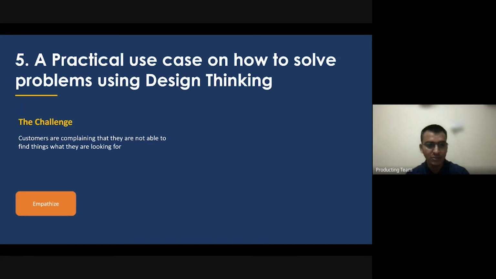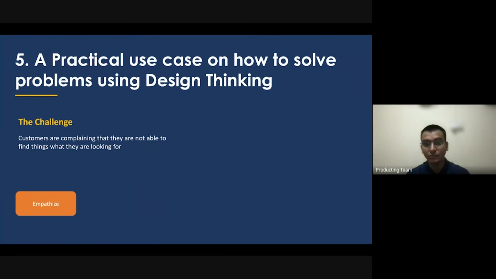Okay, so as the first stage, what we do is we empathize with the user, right? We'll find all the users who are complaining about this first, and if they're available, we'll try to set up a meeting with them. We will try to connect with them and understand where exactly they are facing this problem. Why aren't they able to find the things they are looking for? We'll try to understand that. There might be an issue that they are looking for things which we don't sell at all. That will become out of scope. So we need to understand whether this problem is real or not. First, we have to understand that.